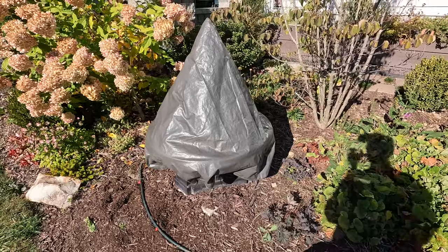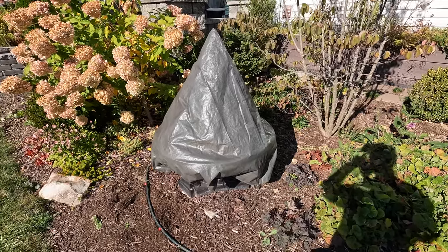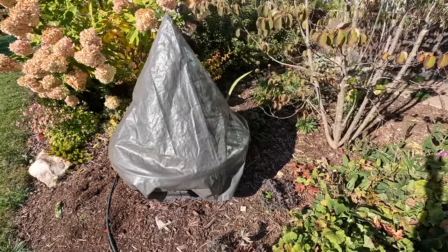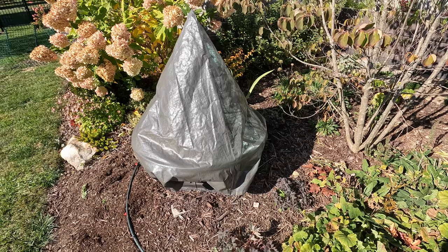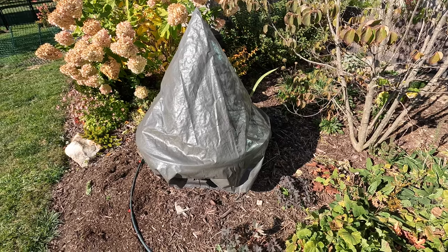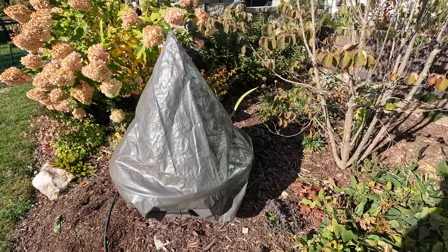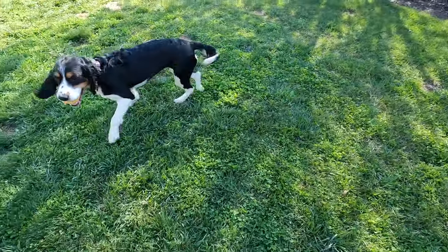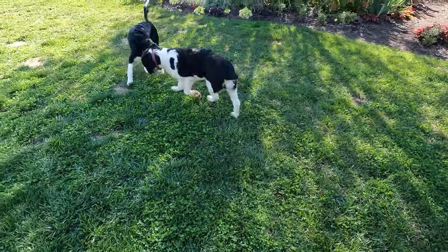I did come through and put all the covers on my fountains. This is the earliest I've ever shut them down. I drained them earlier this week — we usually have pretty wet weather in fall so I have a hard time draining them, but it's been so dry and windy that they dried really well and I went ahead and stuck the covers on today. For those of you who were interested in Lille, she is perfectly back to normal after her surgery, now playing with her little sister and our big sister Margo.